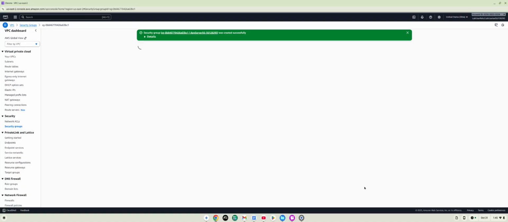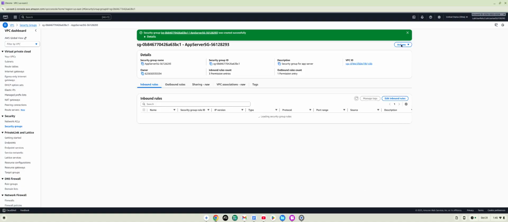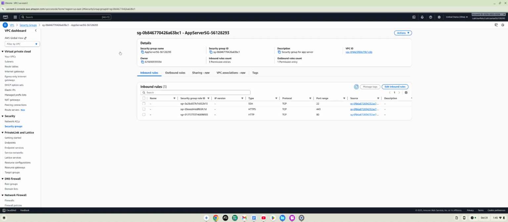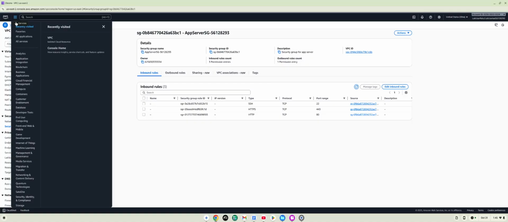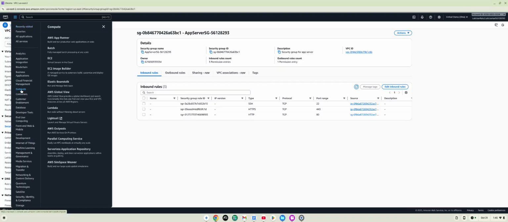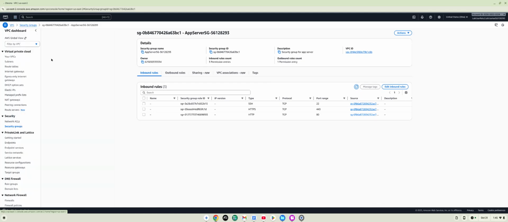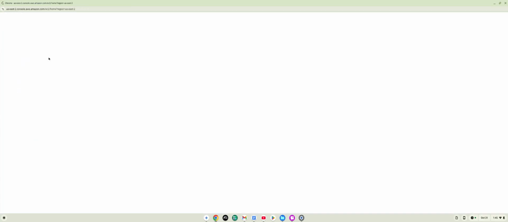All right, now it's time to create the actual instances that we're going to tie them to. So I'm going to go back up here, and I'm going to scroll down to compute right here, and I'm going to choose EC2. All right, so now I'm going to begin creating that web server and that application server.